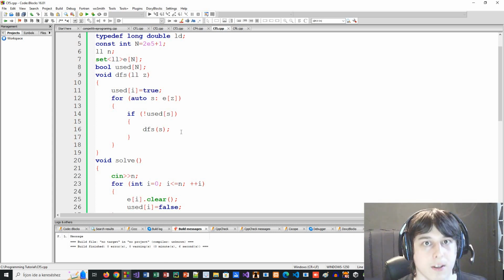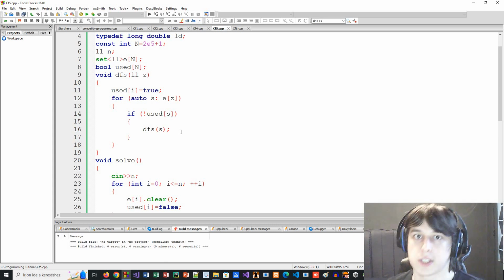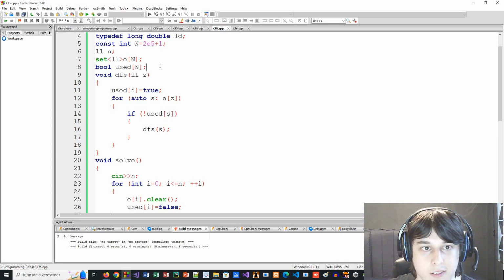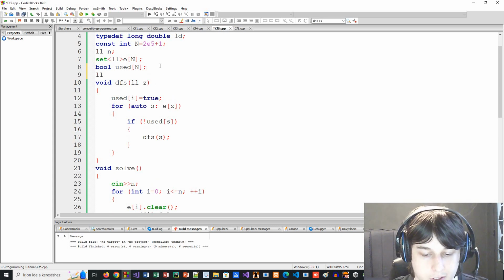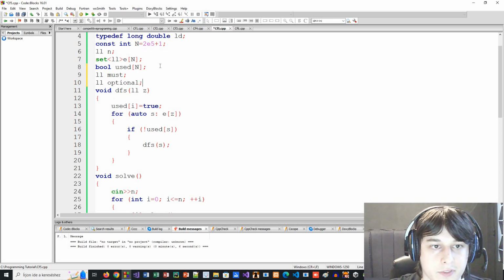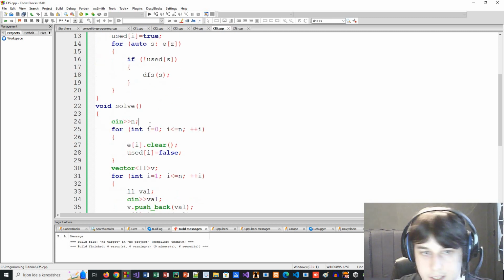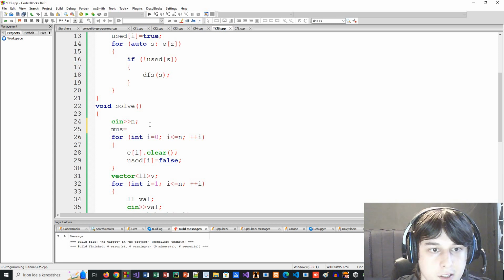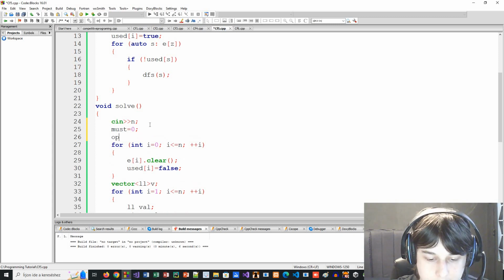So they can increase the value, but they don't have to. The cycles has to increase the value. So we will have must and optional, and we will set them to 0.